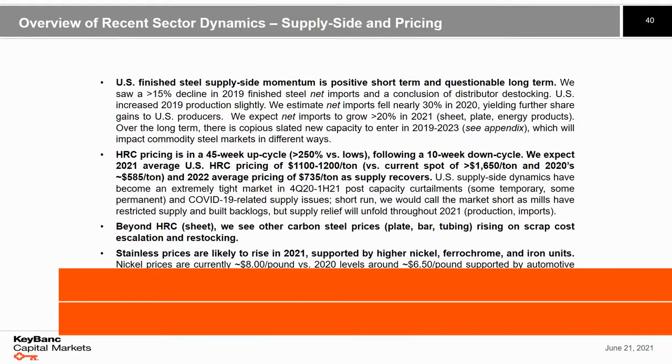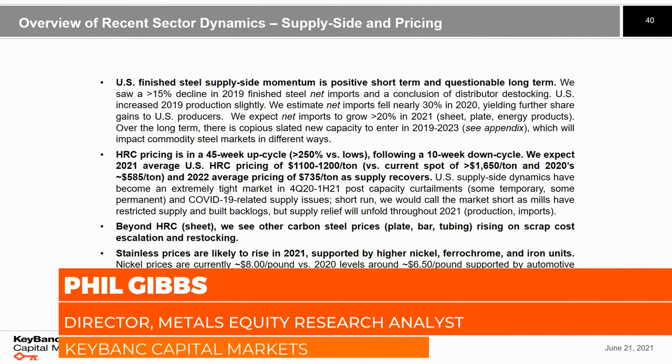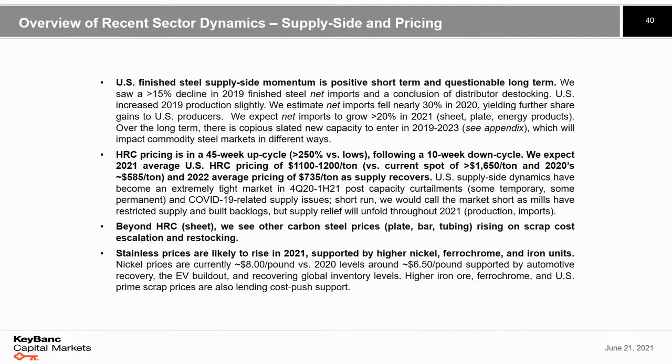For the last couple of years, net imports have been down a dramatic amount following the Section 232. We believe net imports last year fell about 30%, which did give share gains to the U.S. producers, despite the fact that demand was off. They still gained on a net basis. This year, we think the table's turning on imports. We think on a net basis, imports are going to grow over 20% this year, largely just related to the need for folks to get materials in, and the fact that imports often are directionally linked to demand.